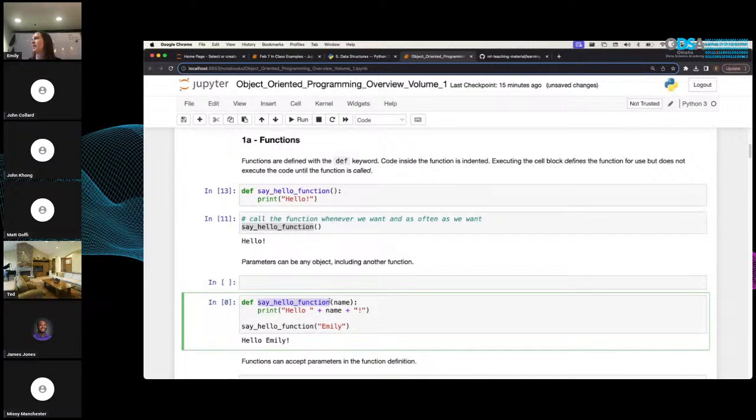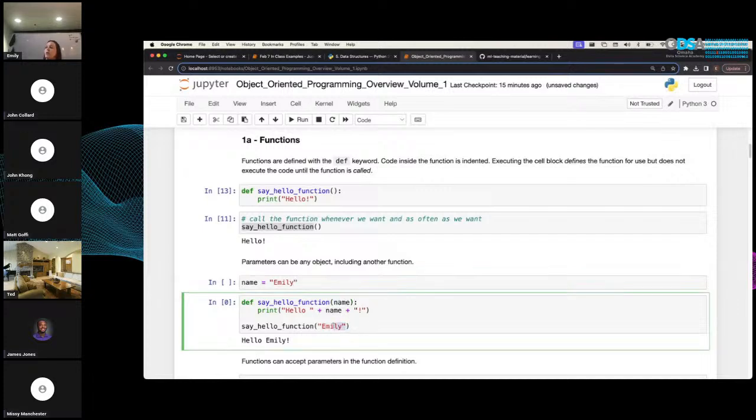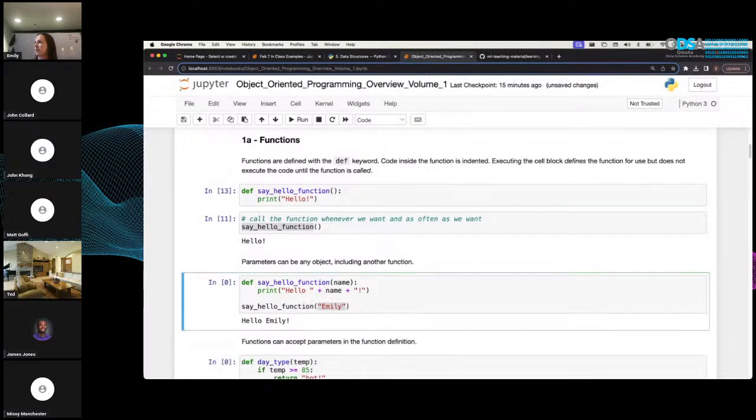I'm going to call this say hello function, and to the first parameter, I'm going to pass this value. So basically what's happening is name is equaling Emily, but we're seeing it happen just in the code. It's happened without us explicitly defining it. The way we're defining it is we're passing it as a parameter, and then it's going to print that. So that, boom.